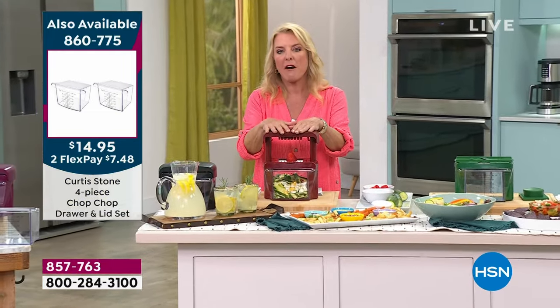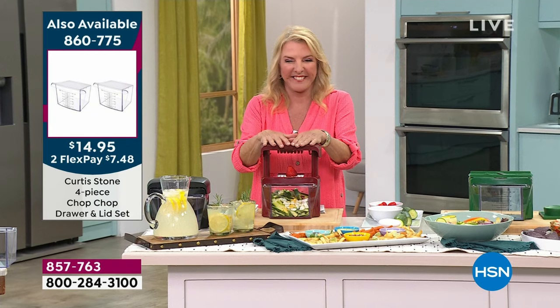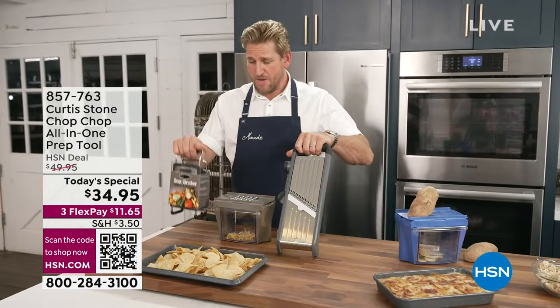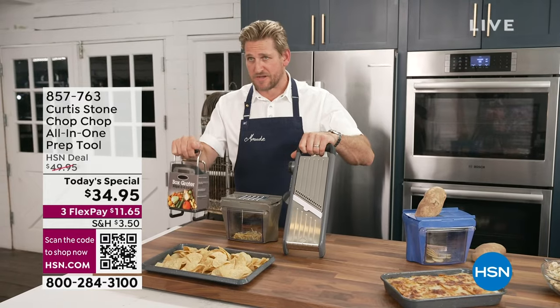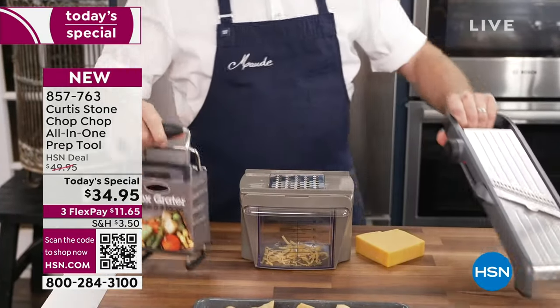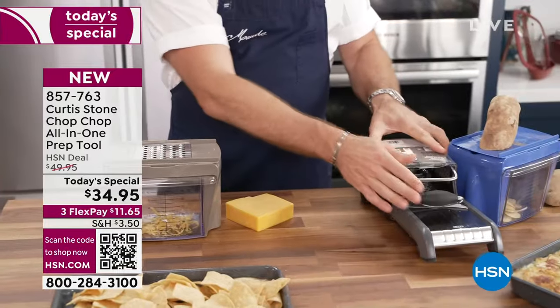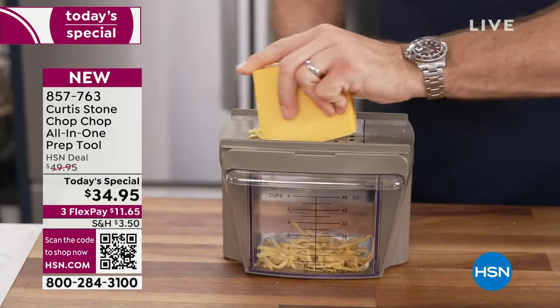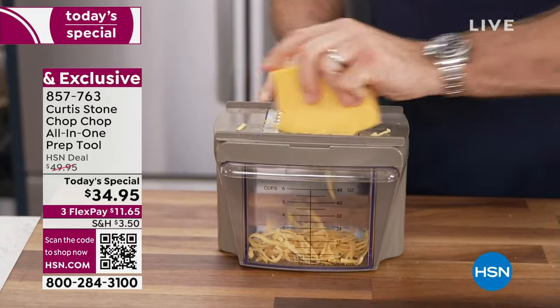All right, Chef, you want to have a chop-chop off? Oh, I sure do. First of all, these are two things I bought on my way in today — a box grater, $45, and a mandolin, $57. Let me show you what a box grater can do. You can see how quickly I can grate this cheese. Now if you think you can just buy shredded cheese at the store, ask yourself: what's in it?